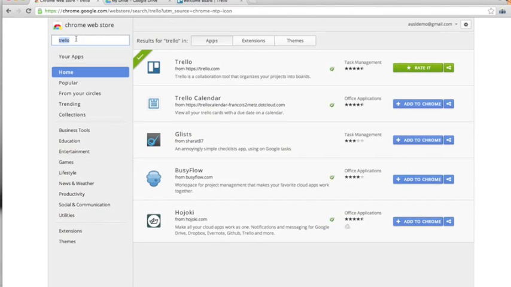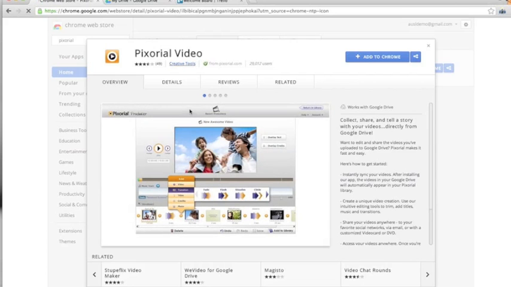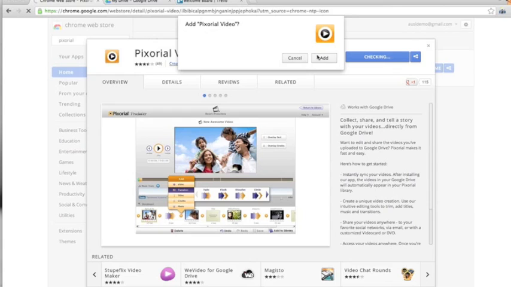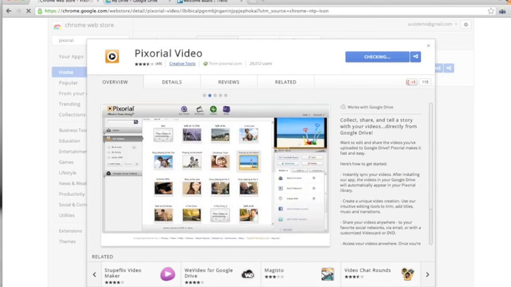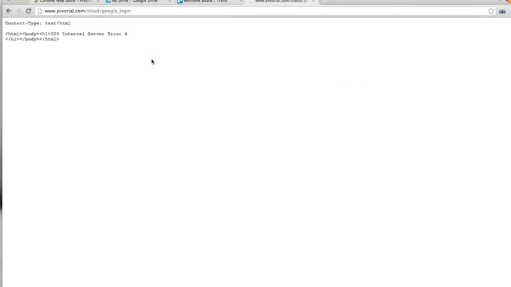Another great Google app that I want to show you is Pictorial. Pictorial Video is a great app, especially if you are using a Chromebook. It allows you to use the webcam to take video, even if you don't have access to YouTube, but then it also does an iMovie-like video editor at the bottom. It's really easy to use. When you first go in, it even gives you a quick little video tutorial, so you can go ahead and play with that, and your kids are able to use their Google Chrome browser to become their own cinematographers and video editors.